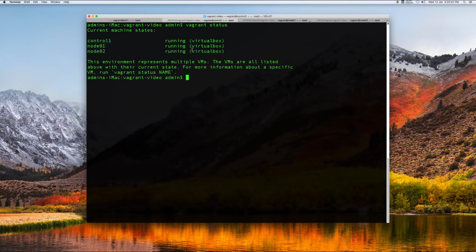Right? Now, after you get your lab running, just to save time, when you're done with your work, you don't really need to issue vagrant halt or destroy to delete your entire lab. You can just pause it. How do you do it? You just issue vagrant suspend.